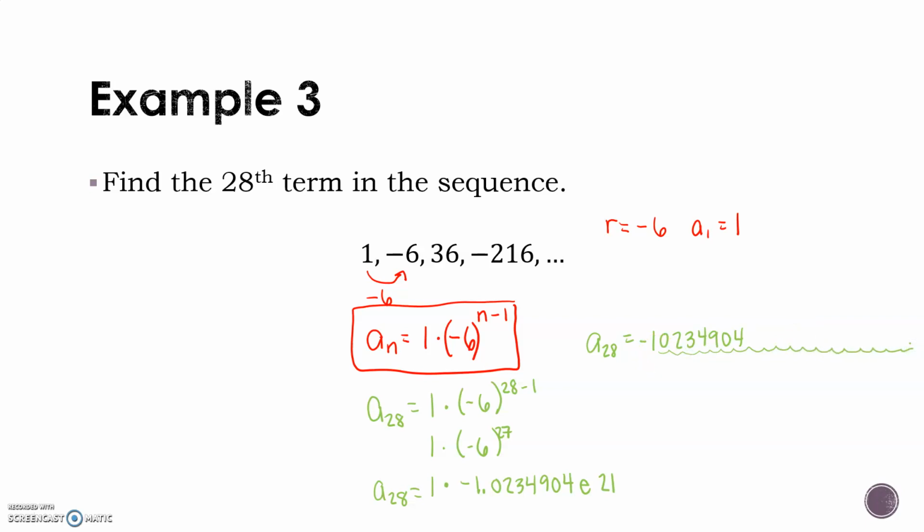And that seems a little bit ridiculous to fill in all those zeros. If you want to go through, I didn't do quite 21, I ran out of space. That's fine. I would also be okay with you putting -1.02 and using some scientific notation times 10 to the 21st. If that's what you need to do, that is absolutely fine. If you want to write out all these zeros, that is absolutely fine. I can figure it out and I'll know what you're talking about. Okay? Either one would be okay.